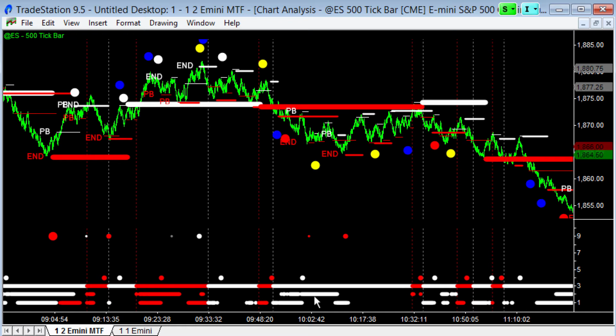And then what I do is a little bit of fancy math in order to combine the two together, throw out any extraneous signals that might be incorrect, and come up with a combined version of what the trend or the strength or weakness of the market is at that time. So this is the combined version of that, number 3.